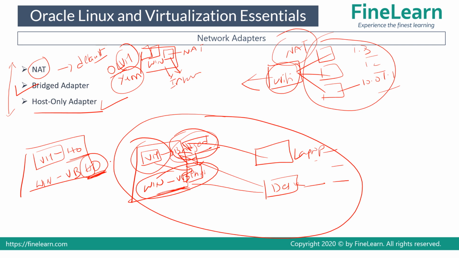So what happens is, whenever you create a new host only network interface on your VirtualBox, it will create a virtual network interface. Which means it will not use the existing network interface or network card that is already there in your Windows. So it will create a new virtual network interface. Because it's a new virtual network interface, the virtual machine will communicate with your Windows, and Windows will communicate with the virtual machine, with the help of this new virtual network interface which we have created.